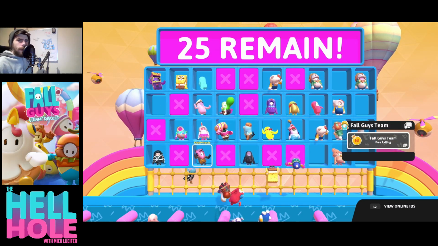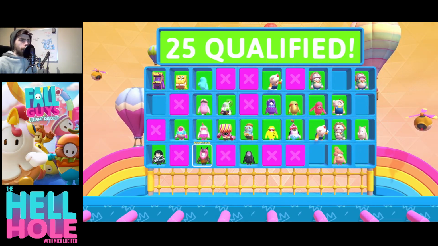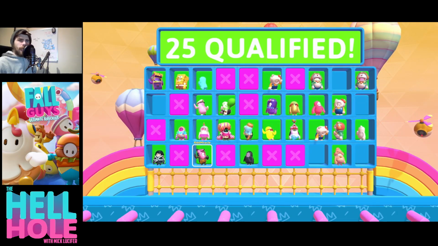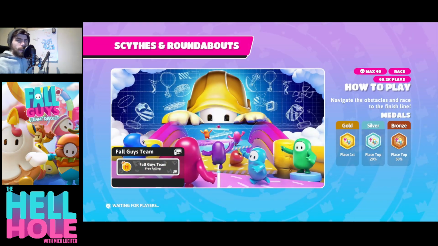We're into the next round. It's looking good. I feel good about this. I think we can do something. I believe. What's it going to be? New courses. Scythes and Roundabouts. All new.